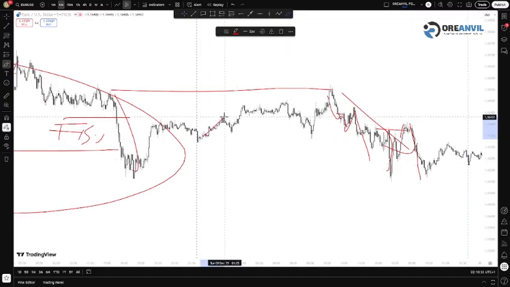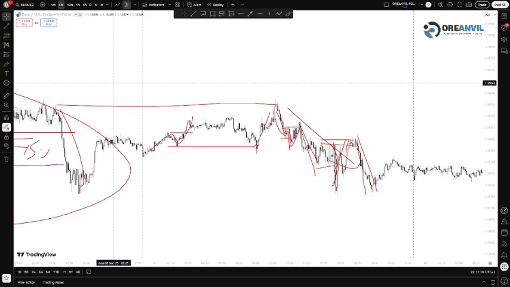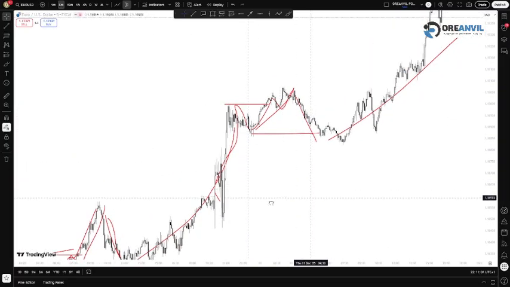So did we get that? You have your fake BOS inducements. Inducement is taken, then you have continuation to the upside. Fake BOS inducements, you have continuation to the downside. Fake BOS inducements, you have continuation to the downside. So are we clear? Do we have any other question? Or we can end the session and continue. There's a question, sir. Okay, go ahead, please.